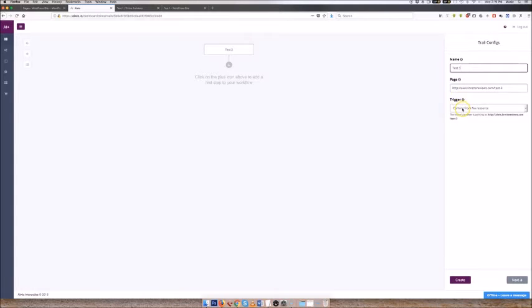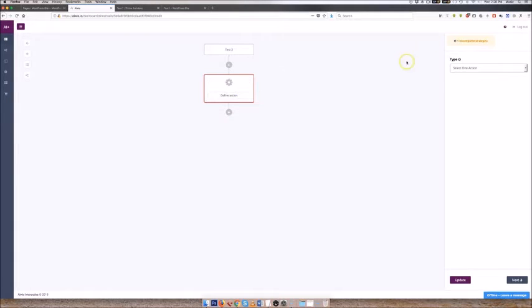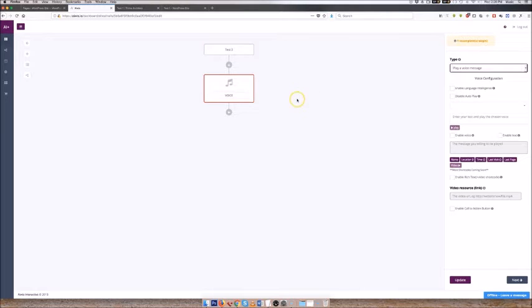We also have triggers, so where your visitor is coming from can trigger certain trails, and that's a bit more advanced. So we'll just get into building this trail here. Let's choose the first. We need to create it. Hit the create button. Then you can see 4 elements here, which I will go through. We'll select an action. We'll select the voice message first.